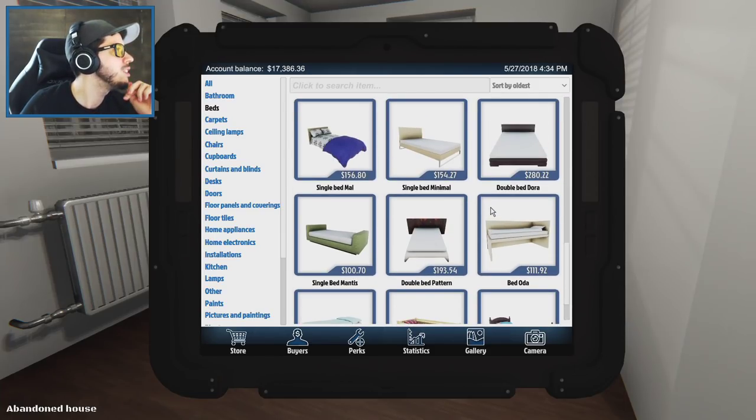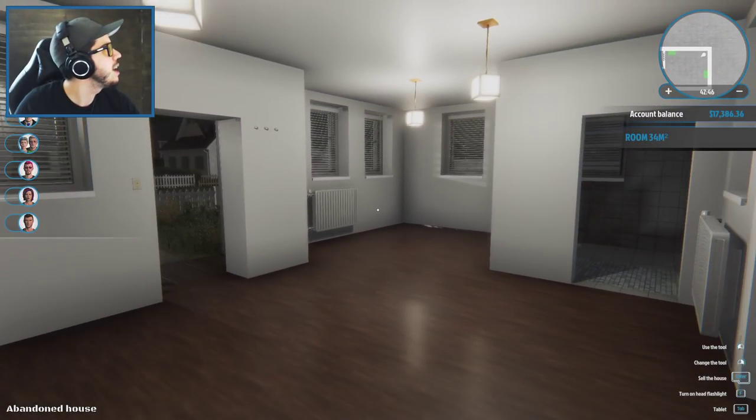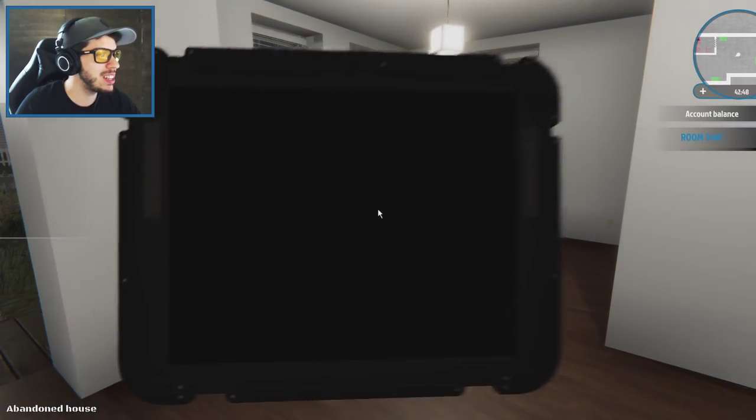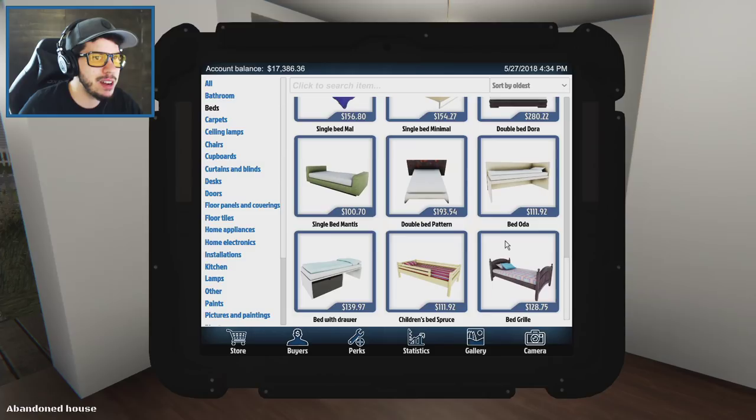Hey, Samara, how are you? Good. Do you want to see my house I've renovated? No. Look at it. Look at it. It was a pigsty before. Does this look pretty nice? Crazy. It's pretty crazy, right? Pretty crazy.